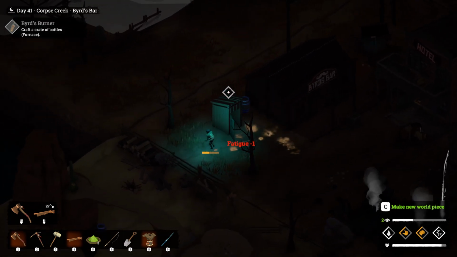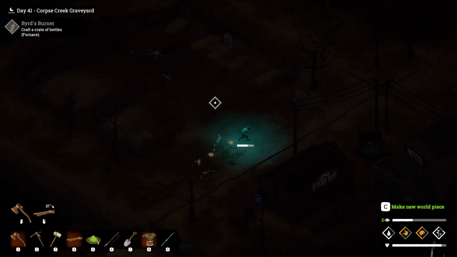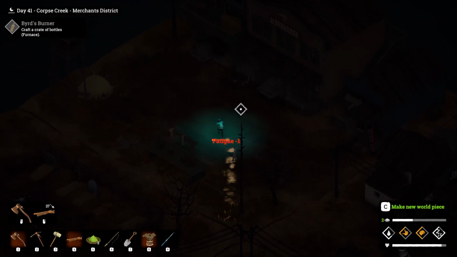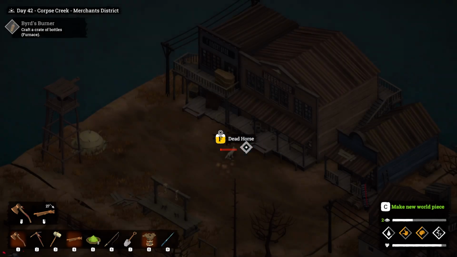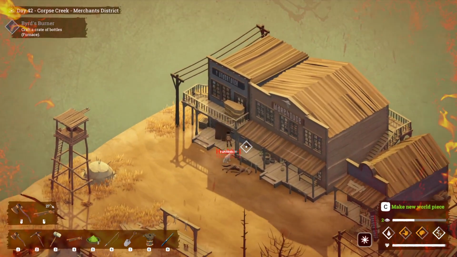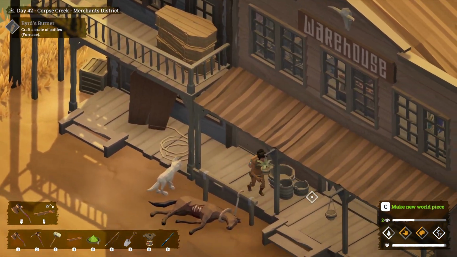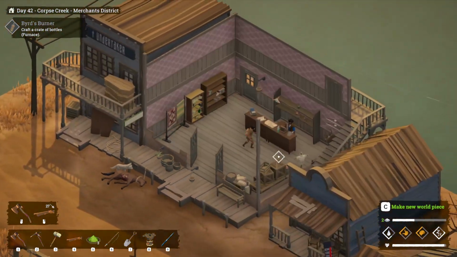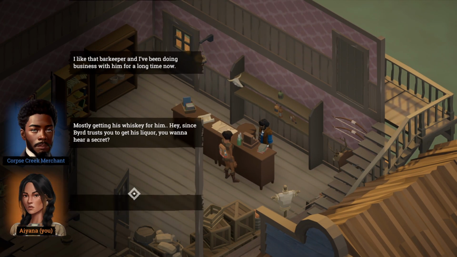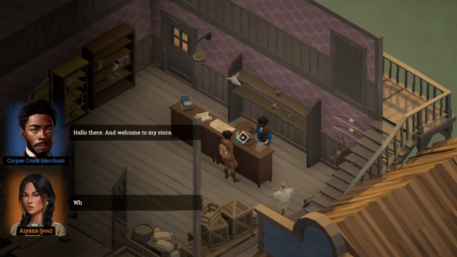Now we can come to this new area that we set up, which is over the back here. Another horse. Dead horse, nothing there. Oh, we need to take off our winter gear. We had our winter gear on, so we had to take that off. Talk to the merchant. Ask him about the burner. Tell him yes. Okay. Check again. Browse the goods.